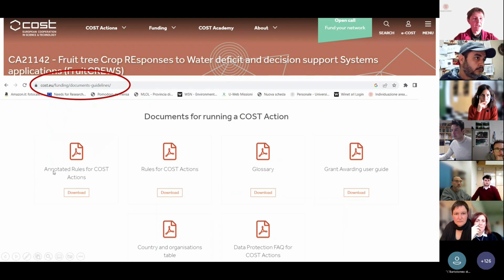In particular, the annotated rules for COST Actions are the most important document, summarizing and including all the most important rules. Then for the exchange grants, you can also refer to the grant awarding user guide. And of course, if you still need help, don't hesitate to contact us. Okay.